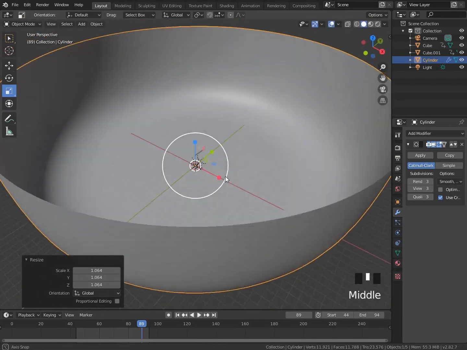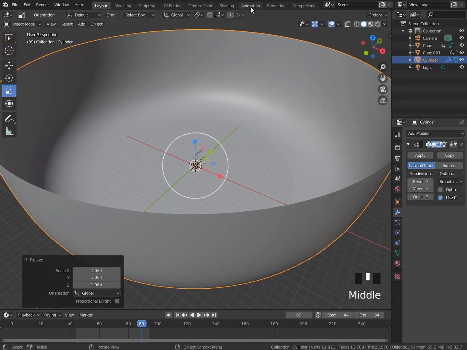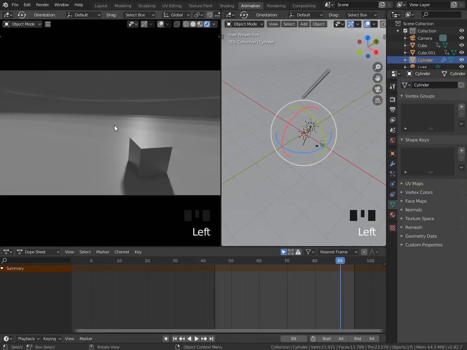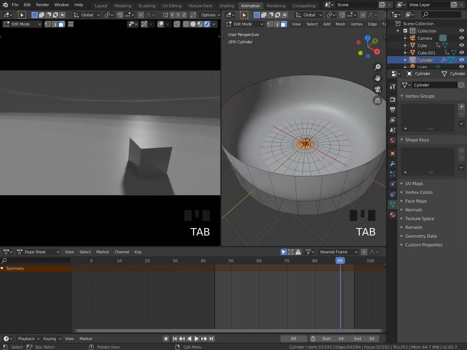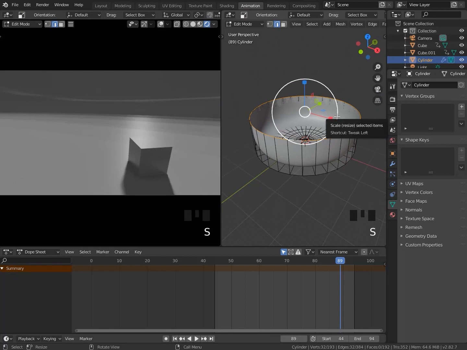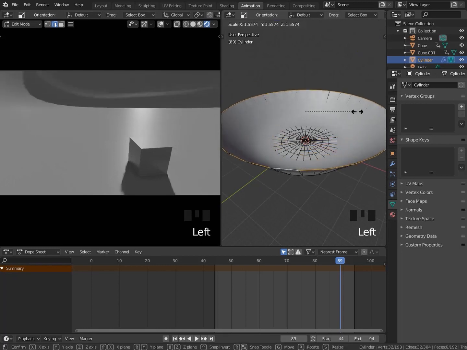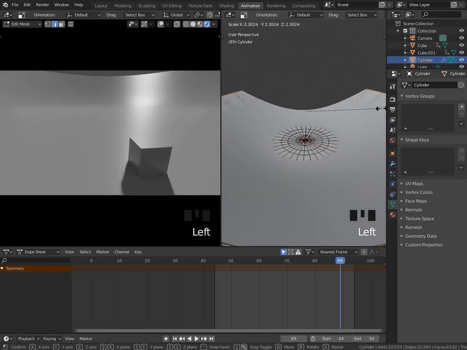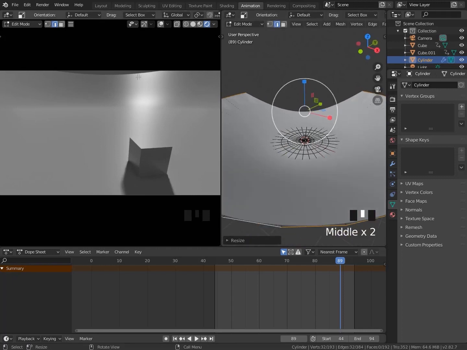And from here, we'll jump back into animation mode, and we'll take a look at it. You can see we're getting this really, really bad shadow. So what we want to do here is go back in edit mode, and then I'll jump into my edge mode right here, control click my edge loop right there. Then we'll jump back into scale mode like this, and we'll scale this up like this. And this is going to essentially get rid of that shadow back there.